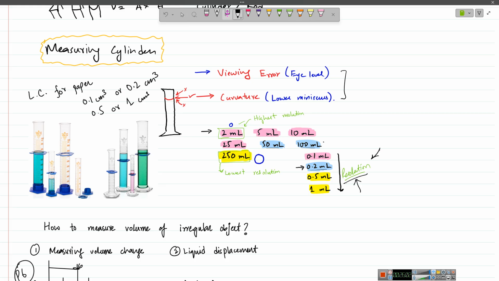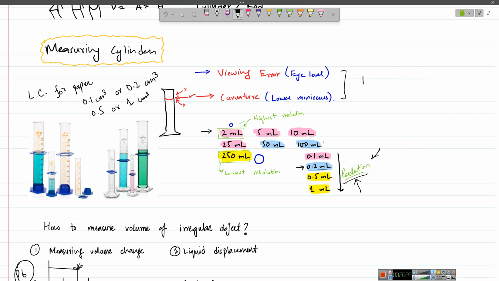Again, how to make sure there is no human error? Number one, always view the water level at eye level, right? And secondly, you have to account for the curvature. So whenever you add a liquid in a thinner tube, you will find that it forms this curvy look. This is called meniscus. This meniscus is the curvature of water in a smaller tube. Now keep in mind, if the object is larger, then the meniscus is less prominent, and if the measuring cylinder is a narrow one, then you're going to see more prominent meniscus, right?